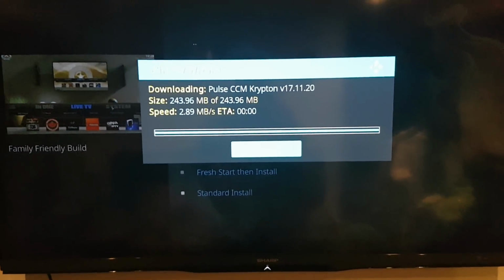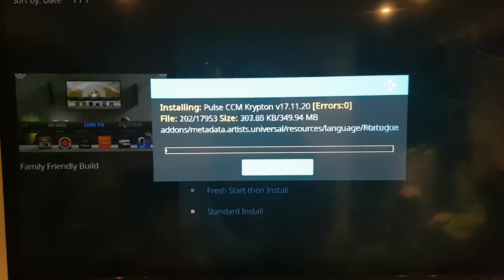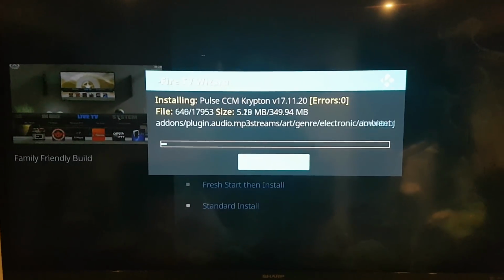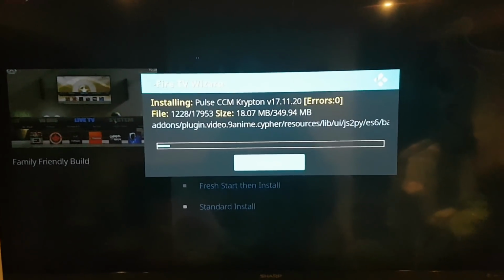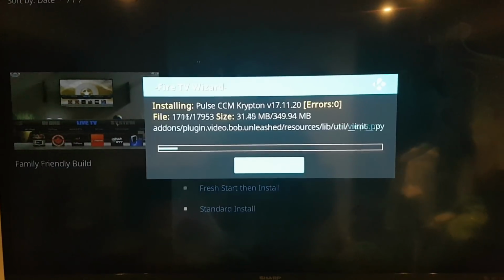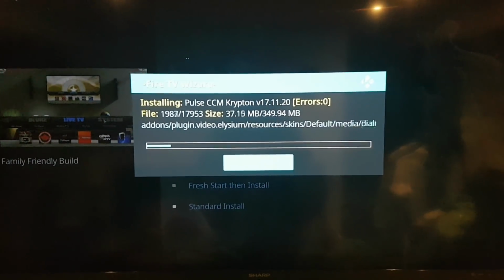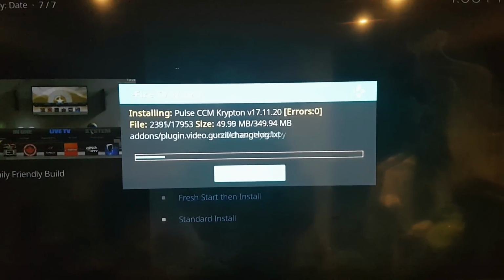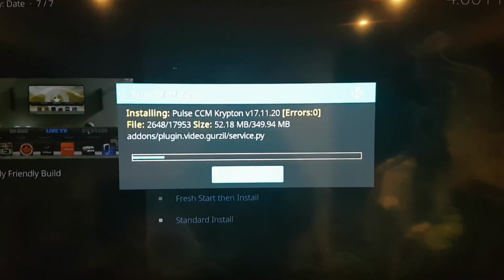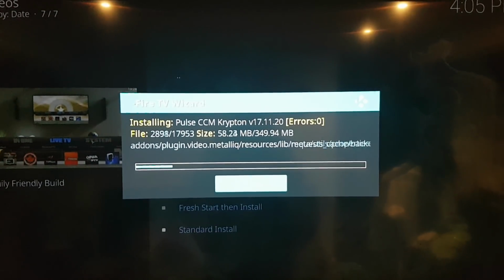All right, so we're just wrapping up here now, and I was going to start to install. So the reason why I wanted to show you guys this is that sometimes when you install, you might get an error. So what I've seen the last few times I've done this is when you get an error, if you actually view the error log, it tells you it has something to do with the music.